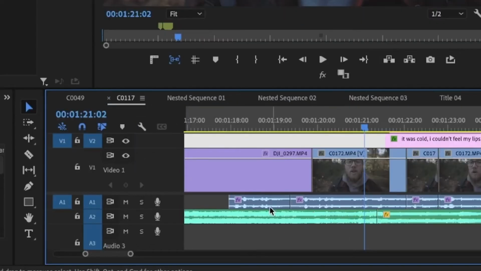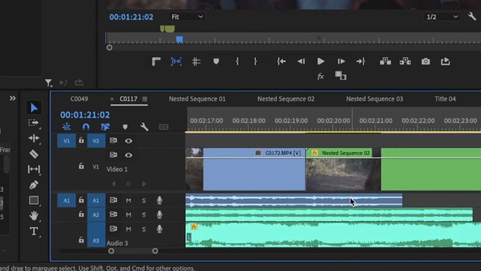Next up, we're looking at 2 types of cuts that you can do, the J cut and the L cut. These are really amazing ways of introducing next sections or transitioning from one scene to another using audio. These are simply called J and L cuts because of the shape they make on the timeline, either makes a J or an L out of the audio and visual track.